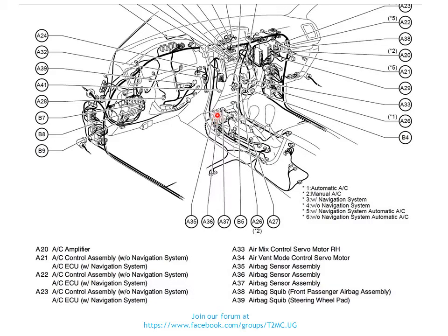Those units A35, A36, and A37 are fixed rigidly onto the chassis of your car behind the plastics at the bottom of your dashboard, and they are there to detect a collision. How do they achieve that? If you are involved in a collision, you come to an abrupt stop — if you've been doing say 50 kilometers an hour, in milliseconds you decelerate very harshly down to zero, and in some cases when the car moves backwards you go into minus speed.